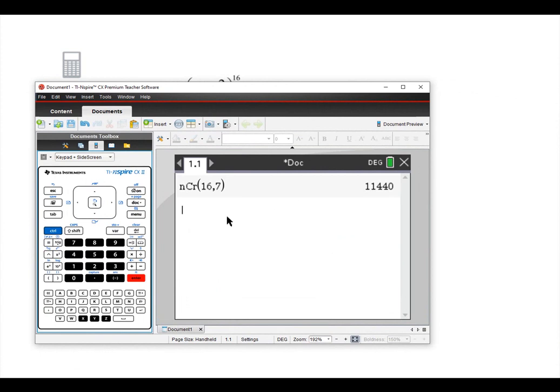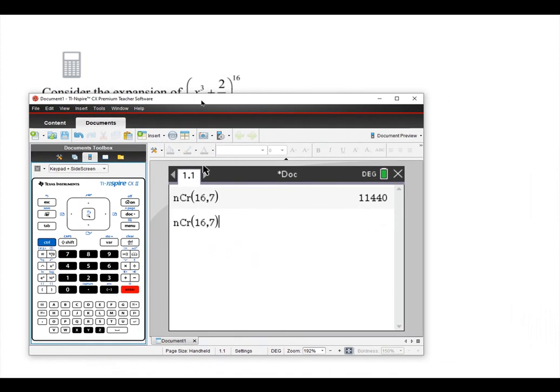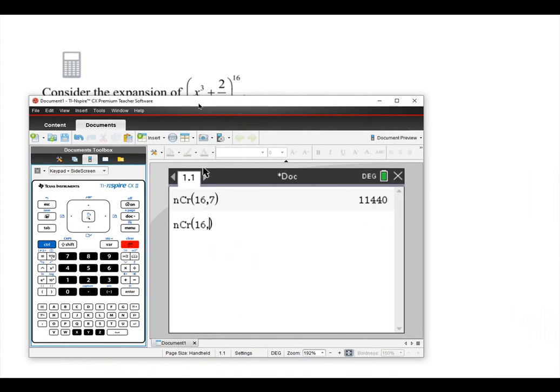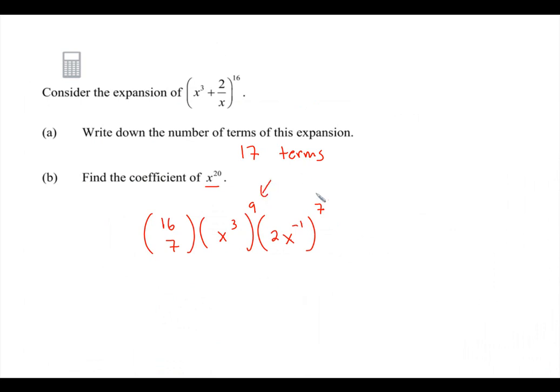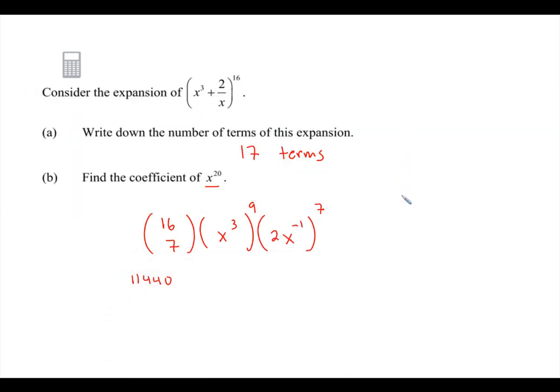And just to show you that it actually doesn't matter which values you put there. Now remember our other option. We could have put, instead of 7, a 9 right there. So if I actually do 16 choose 9, you notice we get the same result. So that's why it doesn't really matter. Once you find these two exponents here, it doesn't matter which one you put down here, because when you calculate that binomial coefficient, it's going to give you the same result. So we had 11,440. That was our result from the calculator. And then let's calculate the rest of it. So this will give you x to the 27th.